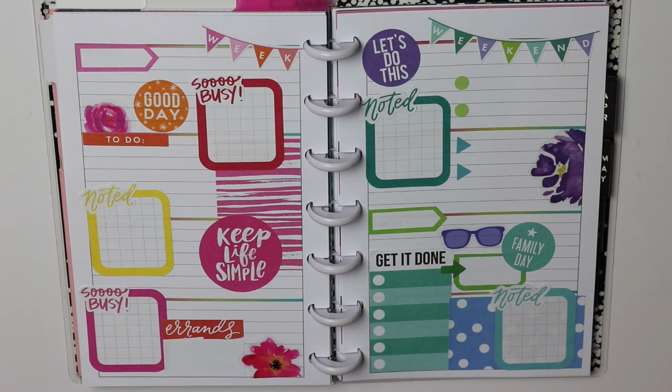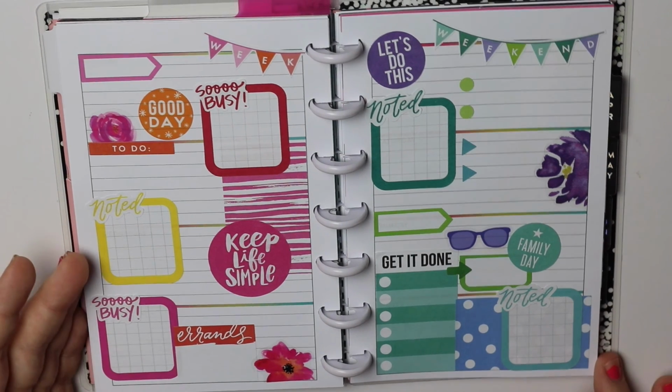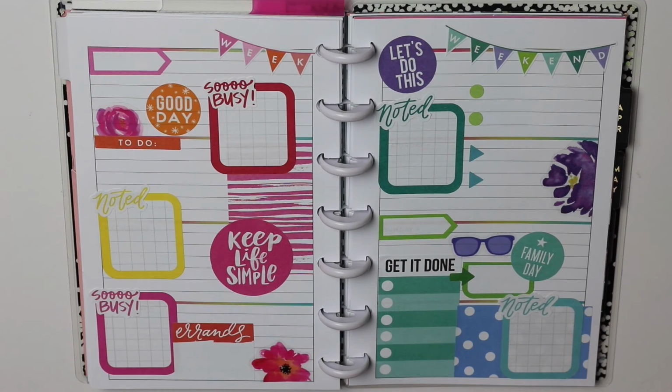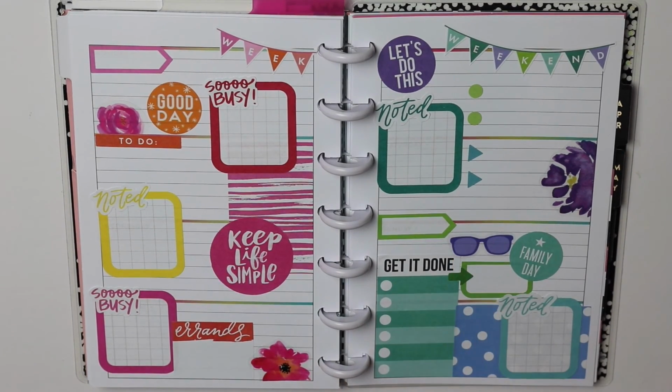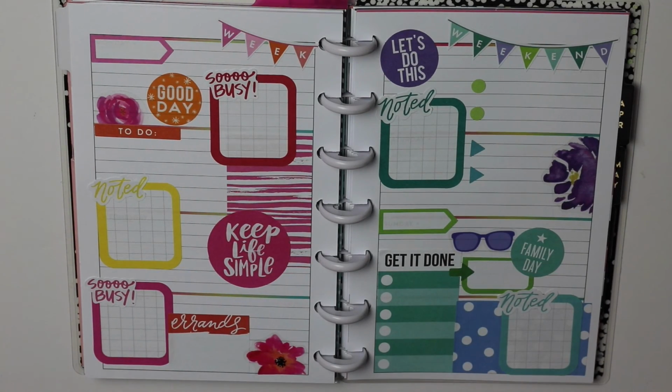I think they're fun. I think it's really fun because a lot of the time on the mini planners, you don't get a whole lot of room. So I think it's kind of fun to be able to create something really pretty, but you don't have to worry about where to put the numbers and where to focus on the days and all that kind of stuff. And I love the fact that you can be pretty functional too, but you can have fun with pops of color and decoration.